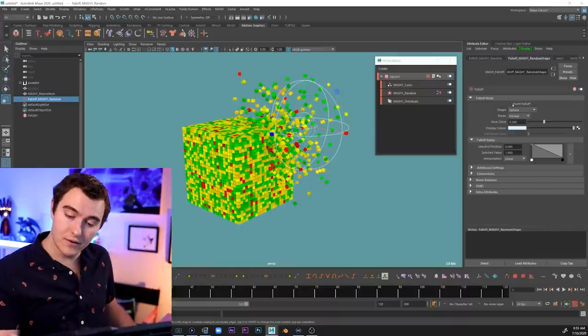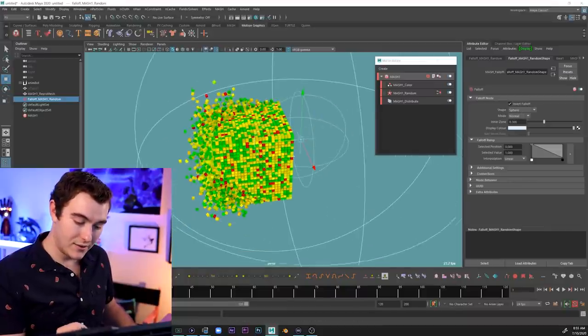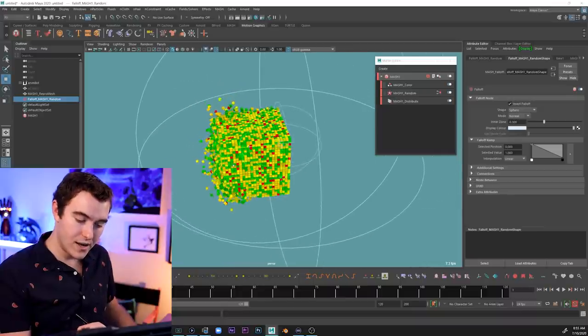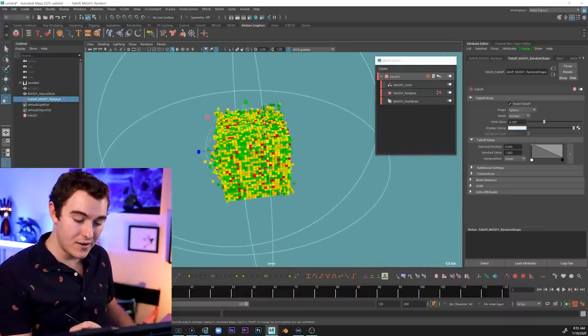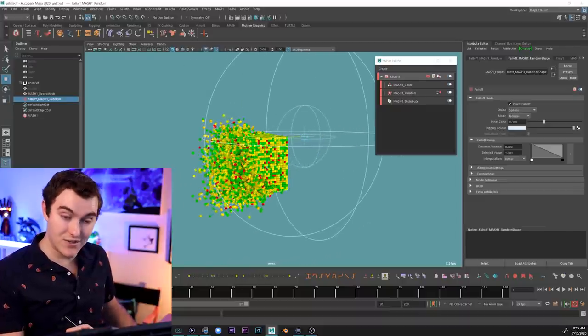We can also click over here to invert the falloff. So if I make this bigger, you can see that it actually puts it back together. So if we just have it here, there it goes. It kind of undisintegrates. Or we can have it stay here, make it bigger, and move it away and it will disintegrate. And we've got our Avengers effect just like that.